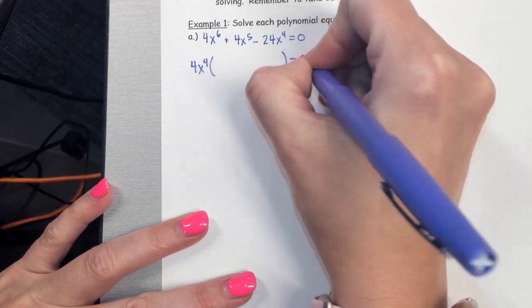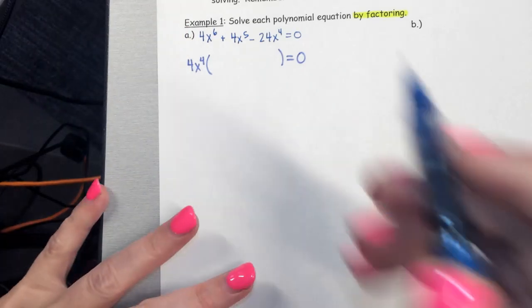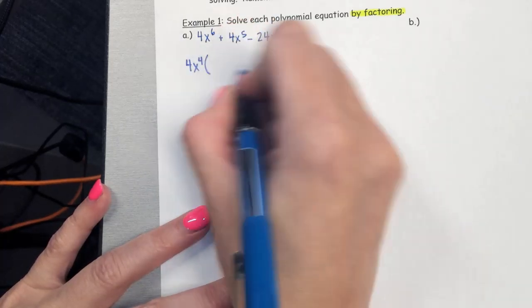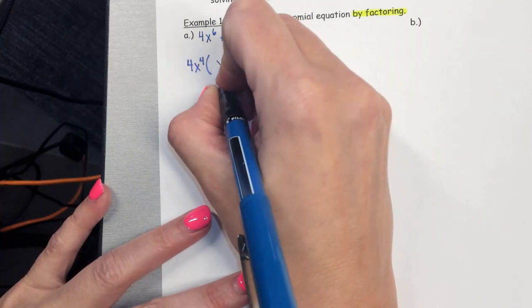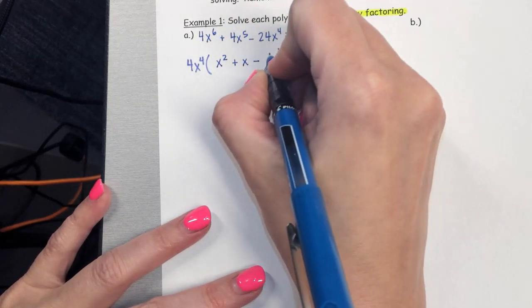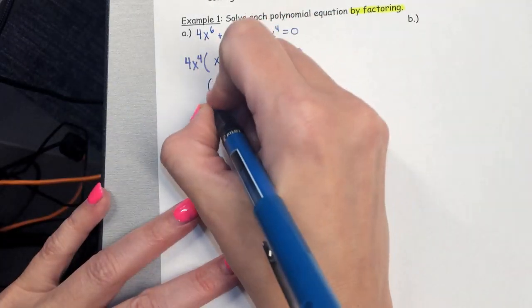Once you take that out, okay, you are not going to divide, okay? You are going to factor it. If you divide it out, you will be missing some of your solutions when you have a variable here, okay? And so we need to put that on the outside. So once you do that, you're going to divide. Okay, so Abian, can you tell me what I get inside when I divide these by 4x to the 4th? X squared plus x. Nice. Minus 6. Yeah, that's okay. So negative divided by a positive is going to be a negative.